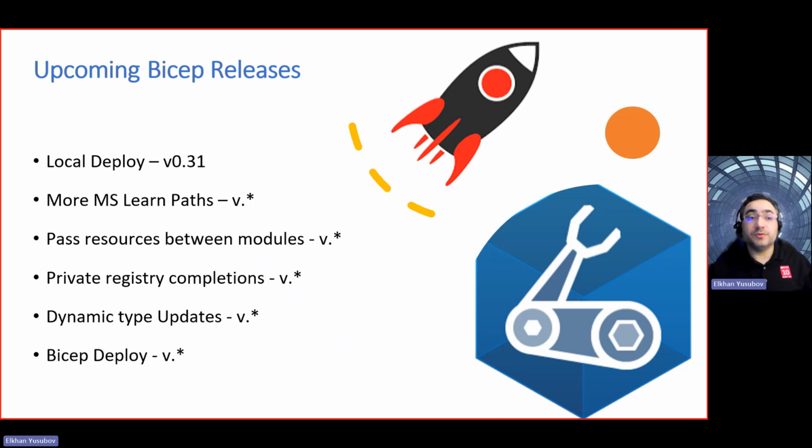As you know, private registry is already there, and you can use that feature if you want, as a company or organization, to have tighter control over the modules or assets that your development team created so that you can utilize them in a more secure way. There are also dynamic type updates that are going to be added. And finally, Bicep Deploy is another feature that's expected to be completed by the Microsoft Azure Bicep team before releasing the final version 1.0.